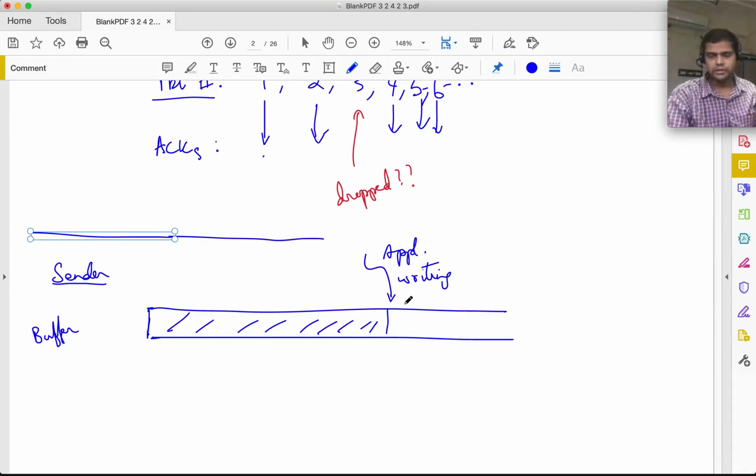It doesn't have to send it at one shot. If, for example, you're typing away, every time you type in a particular keystroke, that is converted to an appropriate code word, some ASCII code, and it's sent out. So it's just dumped into this buffer, and then it's the job of TCP to send it out.